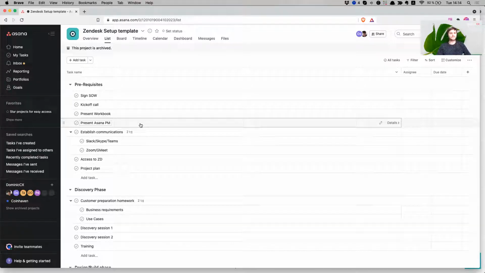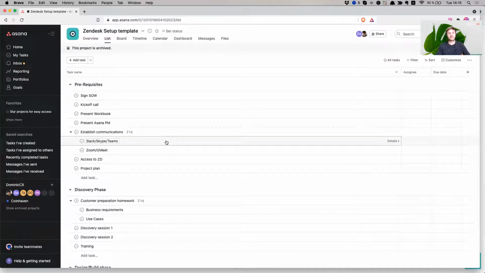Present the Asana tool. This is where we'll be collecting tasks. These are the main, let's say, bird's-eye view tasks, and each one can have subtasks and sub-subtasks that we can discuss. We can link bugs or problems or concerns, and we can discuss. Establish the communication. So I like Slack, like most people these days. I also use Skype because I'm nostalgic. And I use Microsoft Teams as well. Usually for meetings, I use Zoom or Google Meet. I prefer Zoom because this is my tool of choice.